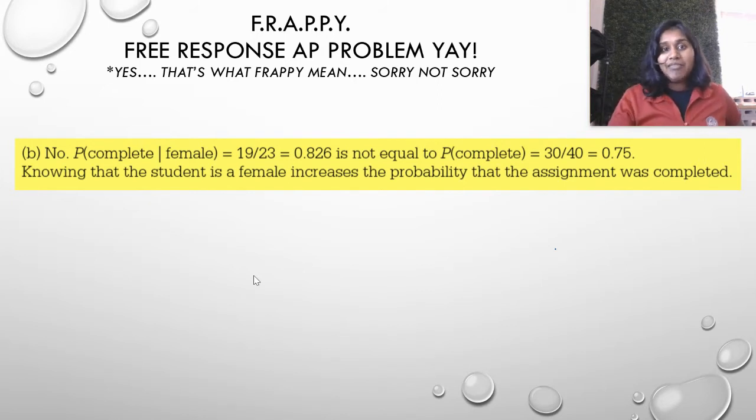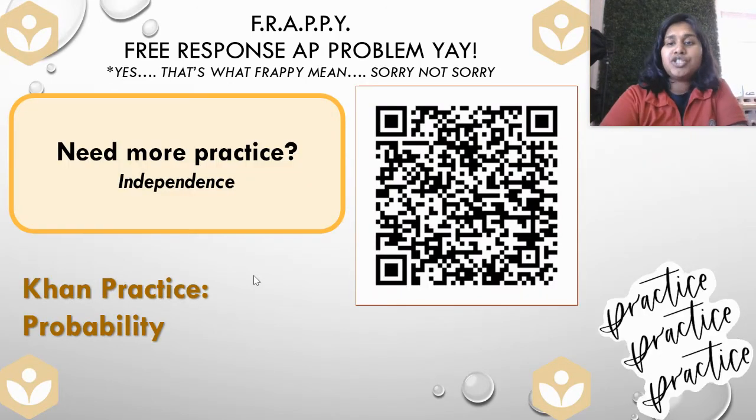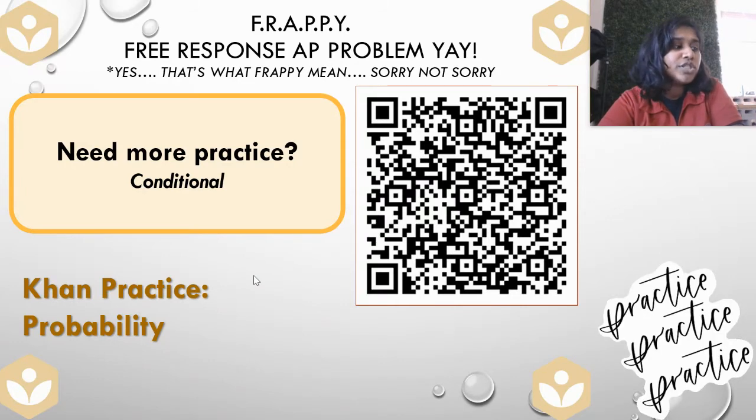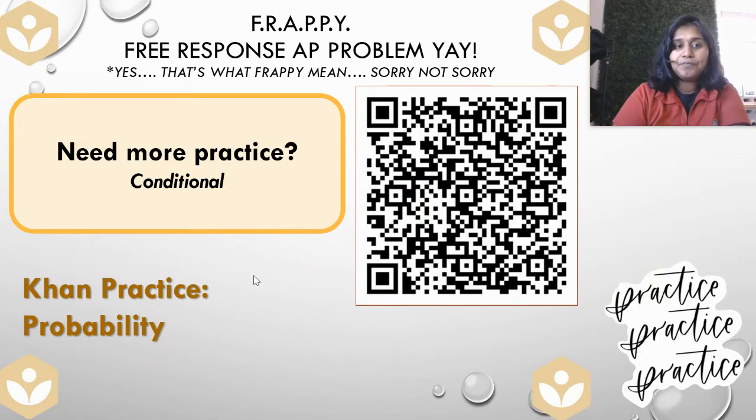And we can go ahead and just look at those conditional probabilities and compare 82 or 83 percent compared to 75 percent means that if they were female, they had a higher chance of completing the assignment. According to this table, it's not saying if you're a female, you have a higher chance of completing the assignment just because your gender is female, not necessarily. But in this classroom, if you randomly selected a student and the student was female, there was a higher chance the assignment was complete. So remember to read that information based off of the givens and you can't infer further unless you're allowed to infer further. Here we've got two different sets of practice. If you just want to practice independence, this is the practice for you. If you want to practice conditional probability, which is most of what I just did, then this is the practice for you. Or both.